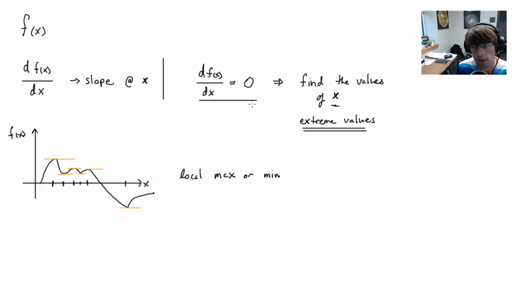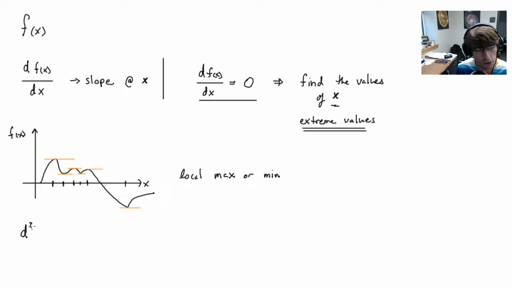But there's a couple of extra pieces. Of course we're dealing with this generic function. We might not have it graphed out so that we can visually see it. But there's got to be a way for us to actually determine whether we're dealing with a minimum or a maximum. And that's the job of the second derivative. So we have to actually go one more step.